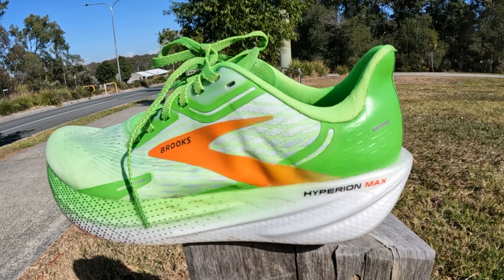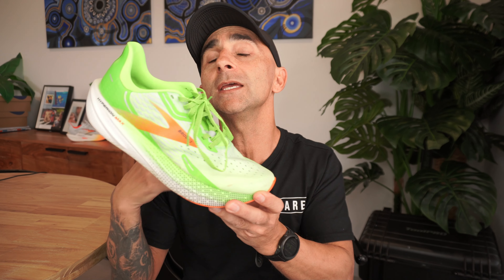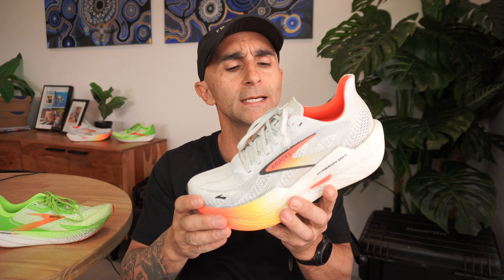For best use cases: the V1 is great for your fast days, workouts, and up-tempo training — nice and light and responsive. You could probably race in it too, especially if you don't like the idea of a carbon-plated shoe. You could use it for everyday runs, but I'd keep those short because it's probably a little too firm and there's just not enough cushion underfoot for longer efforts. The V2, on the other hand, ticks that box — I'd be quite happy taking this one out for a long run. I ran quite long in it today and it felt really nice, appreciating that extra stack and rocker to keep the legs ticking over.